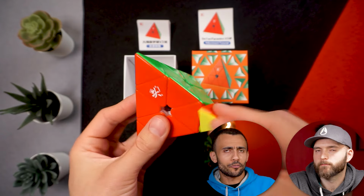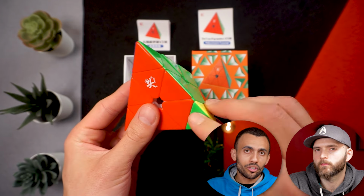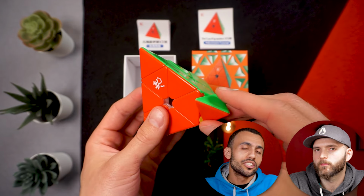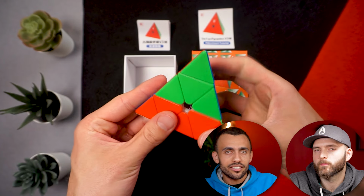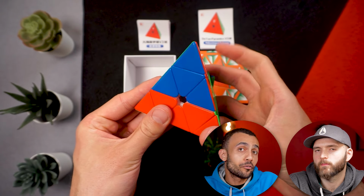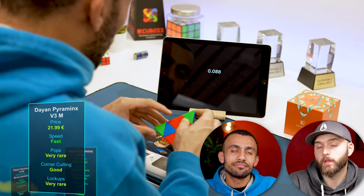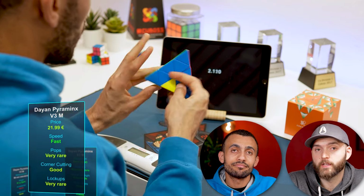Speaking just performance-wise, I think they are quite similar. Some of you will like the DaYan more, but many of you will like the Weilong more. So considering the price, it's quite close. I have a hard time recommending either of them, but if you're unsure, maybe just go with the Weilong since it's cheaper. Still, this is quite reasonably priced, and I think it's a very nice Pyraminx.